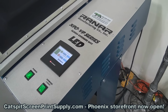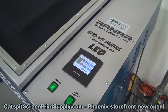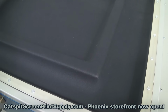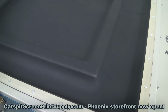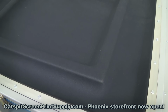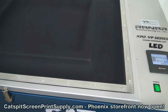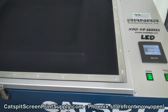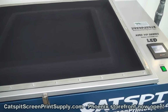All right, so it's actually very quiet, and instead of the vacuum motor, which whines like a shop vac, it's really quiet. I don't know if you can see that, if this is focusing, but it really vacuumed down nicely even without the rope. Probably didn't even need the rope, but it's there to assist if you like, because the fact of the matter is the screen itself doesn't make an airtight seal to the glass, right? So the rope can help, but it may or may not be necessary.